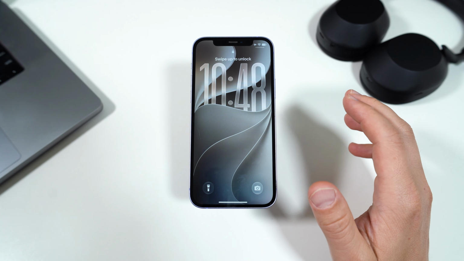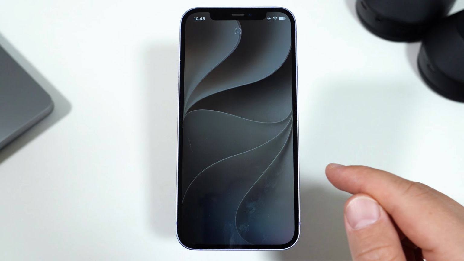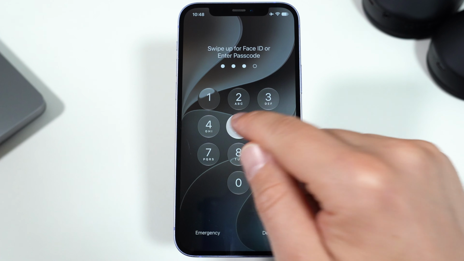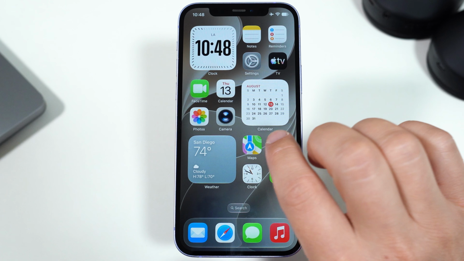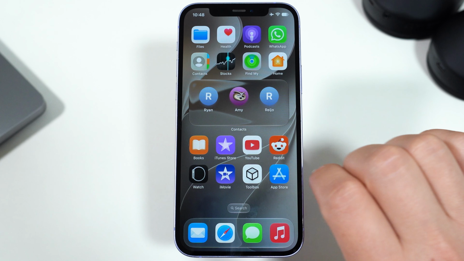Okay, so how do you get to the app library on your iPhone? When you first unlock your phone, you'll land on the home screen, which looks like this. And your home screen usually has different pages you can navigate through. How many pages depends on each user. Some people have a bunch, some have only a few.